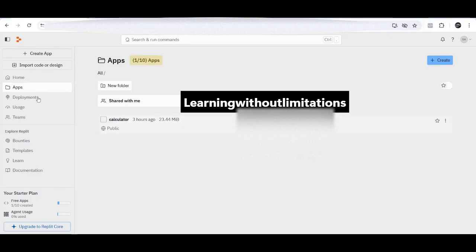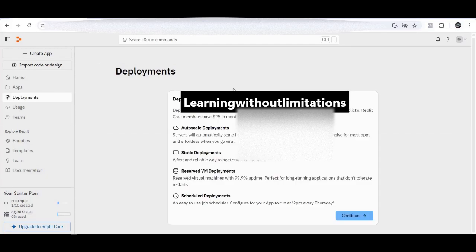Deployment, you can deploy on many platforms. Here you can connect to a database also. Here is the description, and plus it is not free. It is free just for beginners and very few programs. Look at this, 1 out of 10. You can buy it because it is very helpful to you.